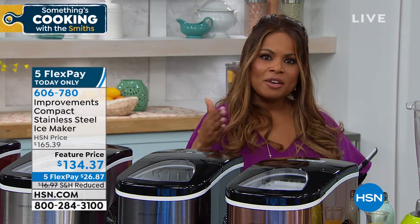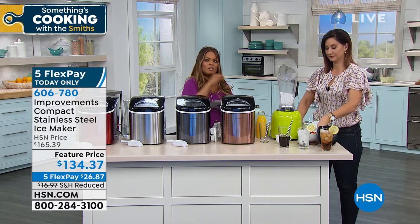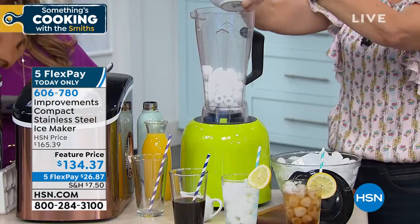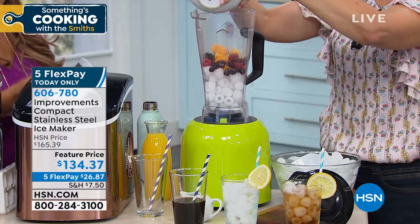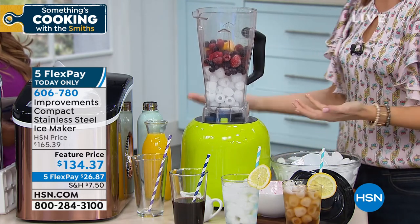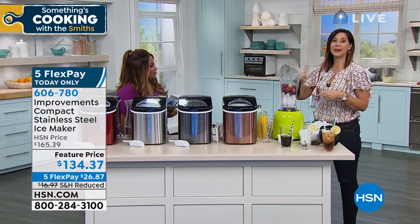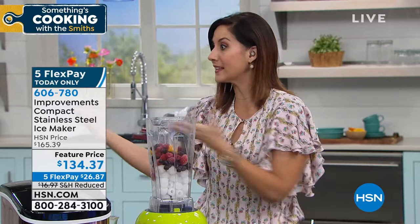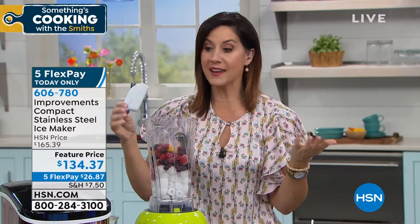This is a wonderful way to entertain because it solves the problem of running out of ice mid-party — you don't have to ask someone to leave, especially if they're drinking. It solves that problem for you. My favorite thing is also that guests can serve themselves. I've had a lukewarm drink but didn't want to bother the host. Now guests can go get their own ice. It even comes with a little ice scooper — set it out and let people serve themselves.